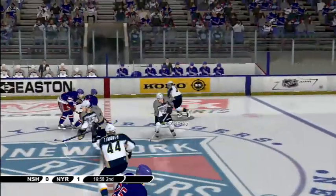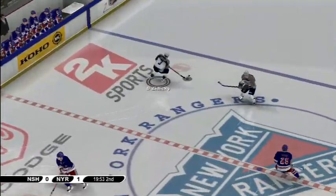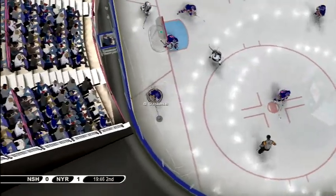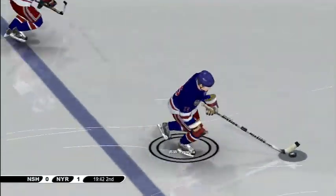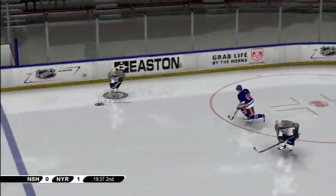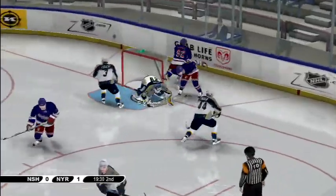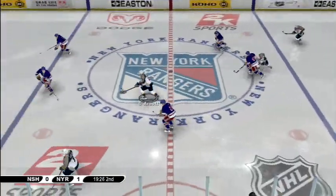Nashville wins the face-off. Zidlicki checked between the two blue lines. Zidlicki from Arnott, taken across the blue line by the Predators. He feeds the puck to the left wing. And there they go — the Rangers on the attack. Puck back to the point. Ripped — and Vokun poke checks the puck away. Harry, sometimes crowds are tentative with only a one-goal lead, but not tonight. There is nothing tentative about this crowd — they are in this game.